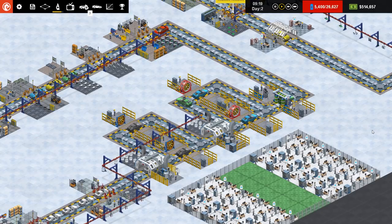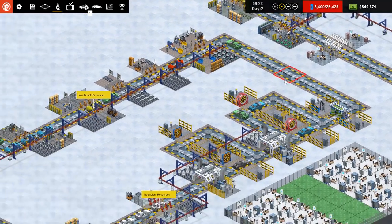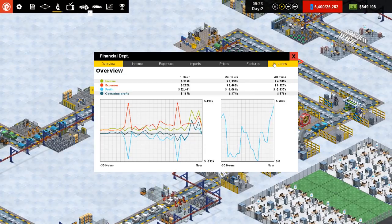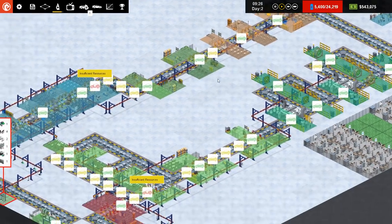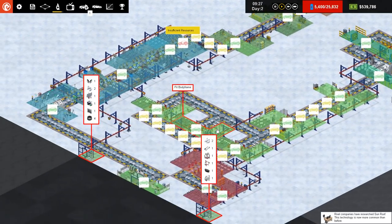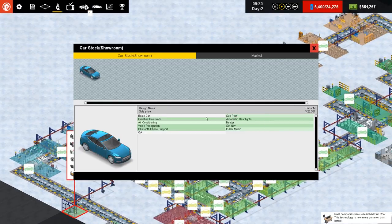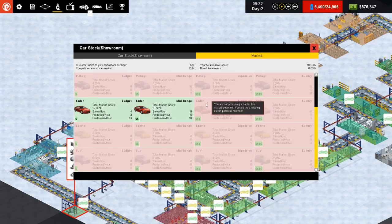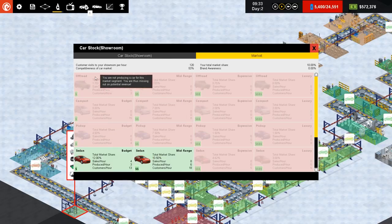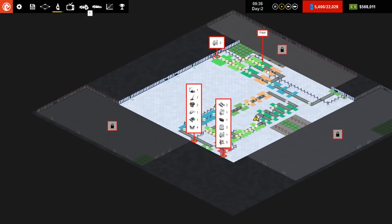Welcome back to Production Line. In the previous episode we went bankrupt — a pop-up came up saying 'I noticed you've gone into negative cash, would you like to take a loan?' So technically it wasn't a bailout as such, but it wasn't good either way. We managed to power through and eventually get this tier 1 production line up and running, and it's making us a lot of money. We've got our mid-range sedan selling very well. We'll eventually do off-road, compact, pickups, sports, and SUV, but that's a future problem on a different map.